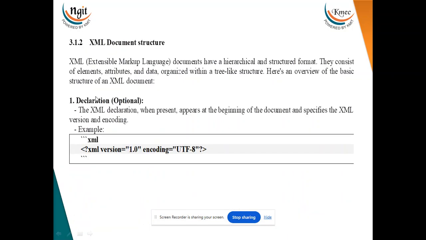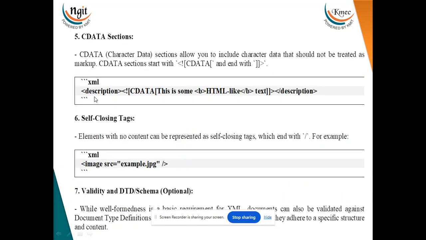Here in the example description, the CDATA is some HTML-like text. We are not making use of other characters here. It means these two words should be in bold, but it will not be treated as a markup language.